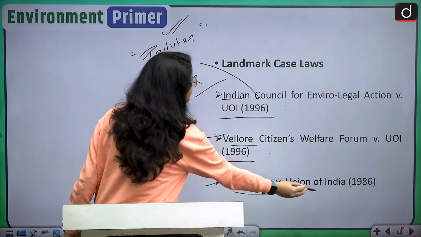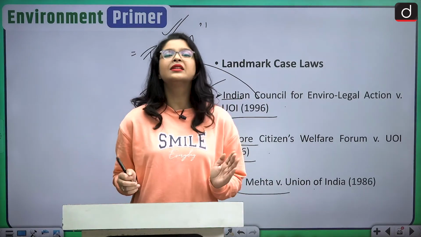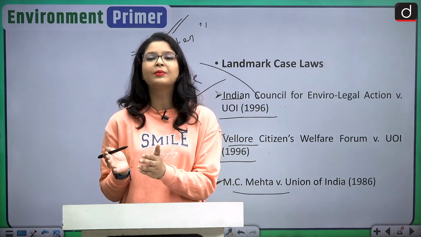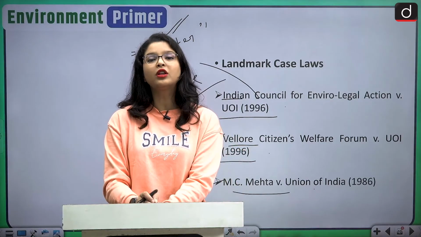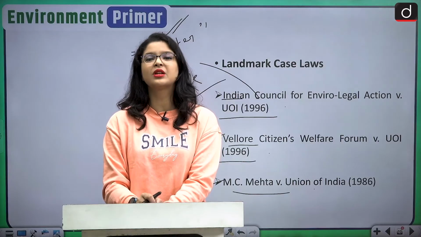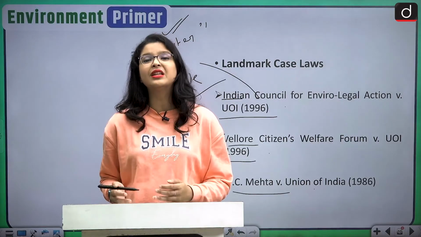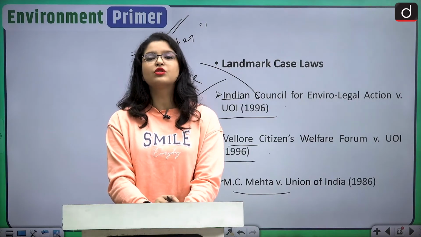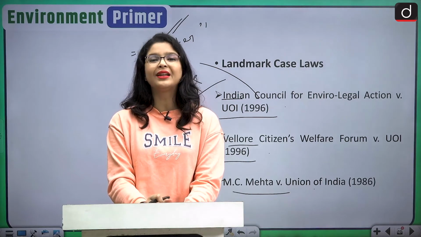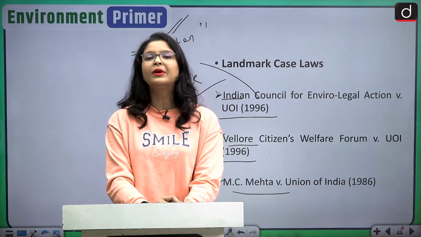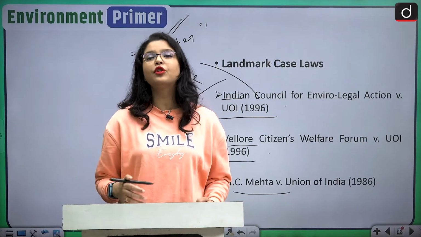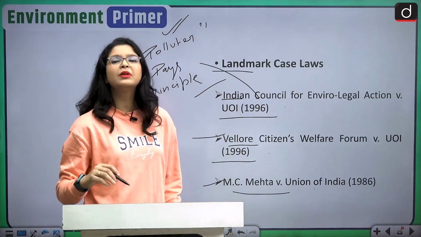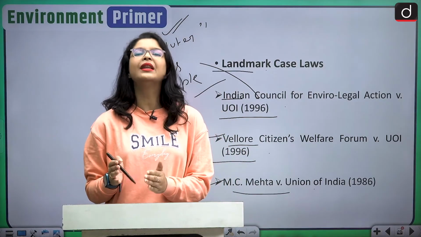Then comes the case of MC Mehta versus Union of India, 1986. This is also known as the oleum gas leak case or the Sri Ram Food and Fertilizers case. In this case, the oleum gas leaked from the plant of a cloth company which has a subsidiary in Delhi, namely Sri Ram Food and Fertilizers. The Supreme Court became very strict because we were already reeling in the aftermath of the Bhopal gas tragedy. So the Supreme Court took very stern cognizance of the matter and asked them to pay the cost of environmental degradation that they were causing, invoking the principle of polluter pays. So these were some of the landmark case laws in India given by our Honorable Supreme Court, which apply the polluter pays principle in India.